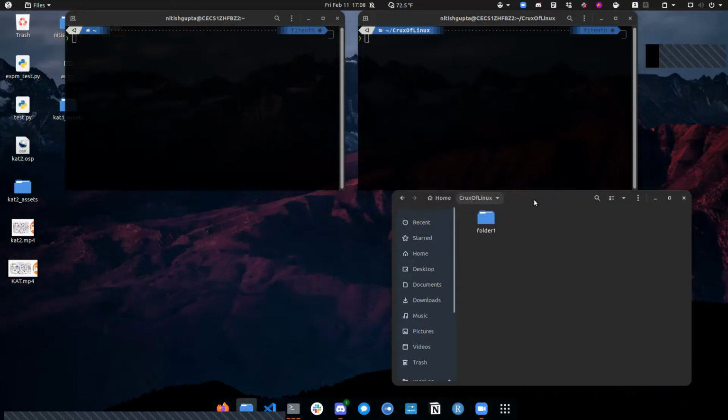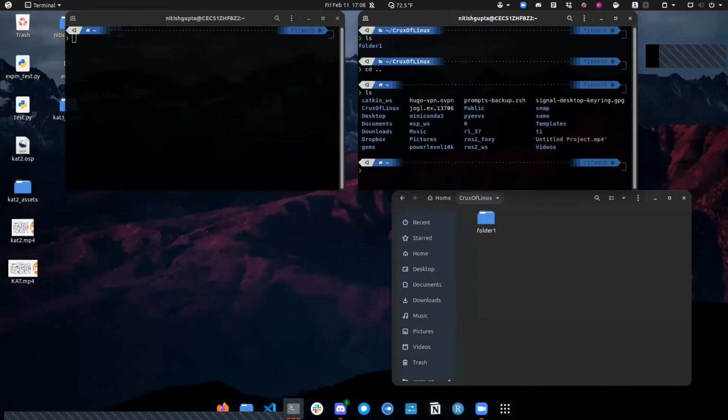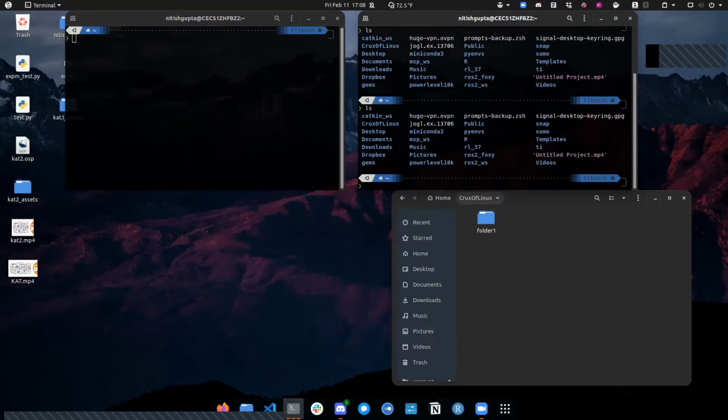For the first thing, as I said, we are going to get started with how you navigate around the shell environment, how you navigate around the terminal in Linux. So the very basic first command is ls. What I want you to do is wherever you have your terminal open, just do ls. ls stands for list, and this will show everything that you have in your current folder, wherever you have your terminal open.